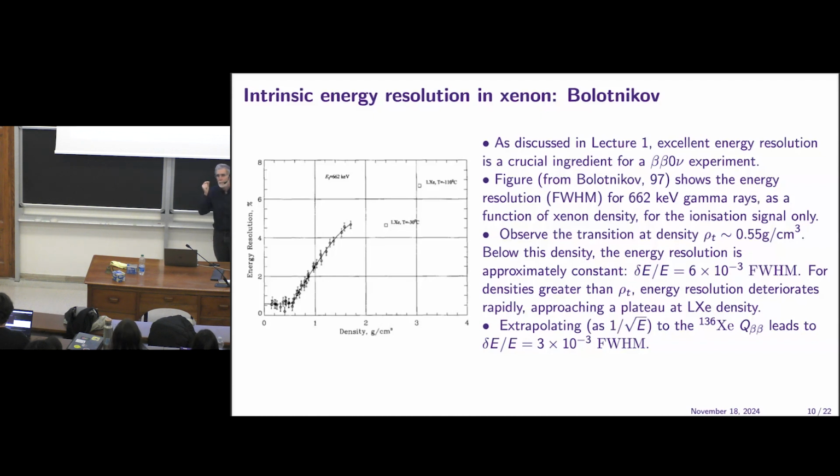But we can get a very simple idea and also a caveat. What Volobnikov was measuring was ionization. So in liquid xenon, you are distributing. Remember what I showed you, S1 very small, S2 very big? In gas xenon, at high pressure, scintillation is of no importance. It's nice to give you a signal, but fluctuation in scintillation will do nothing to you. In liquid xenon, the partition is way bigger, which means that ionization will fluctuate relative to scintillation. And if you don't measure scintillation, this fluctuation kills you. But of course, you have one way around, which is to measure also scintillation and anticorrelate it. We'll come to this. So far, everybody follows me?